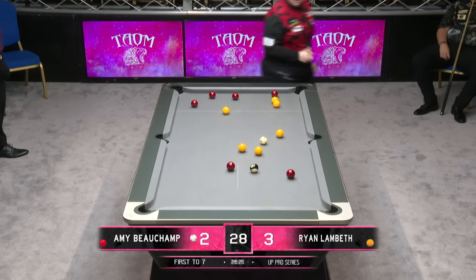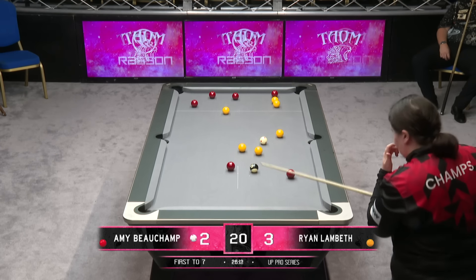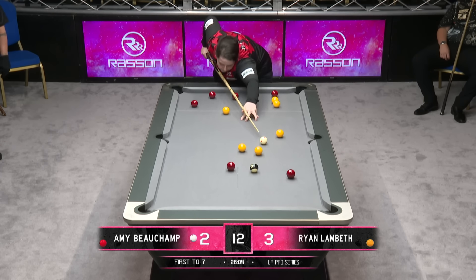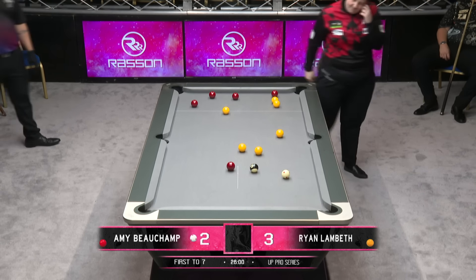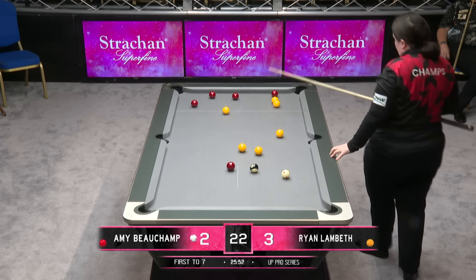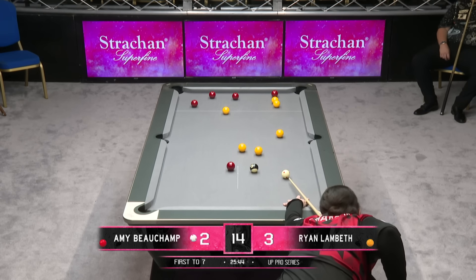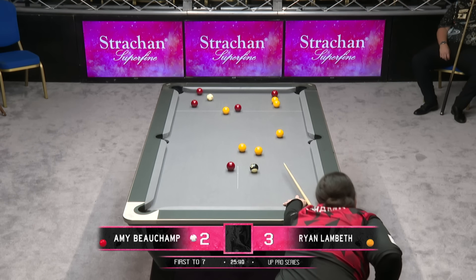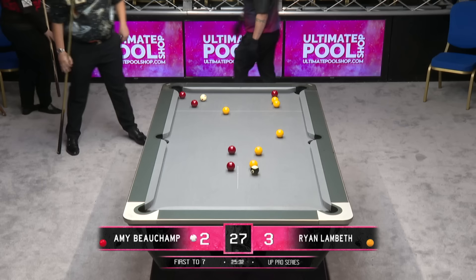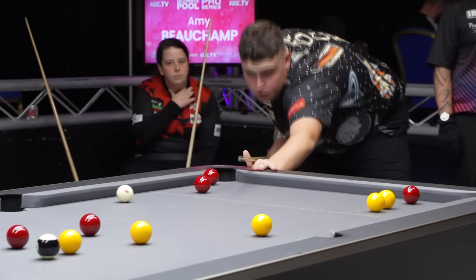She's going to go forward with this positional shot and play the next red just to the left of the eight ball into the left centre, then go up table and navigate the balls at the top. She just needs to think about the order she takes those four at the top of the table. I don't think she did get a kick — I don't see a lot of kicks at these events. Everyone's using that charm chalk now, and there's definitely something in it — it definitely reduces the amount of kicks we get in the game.